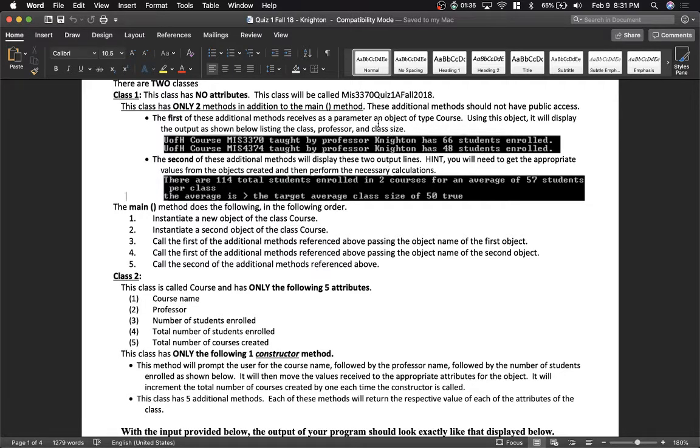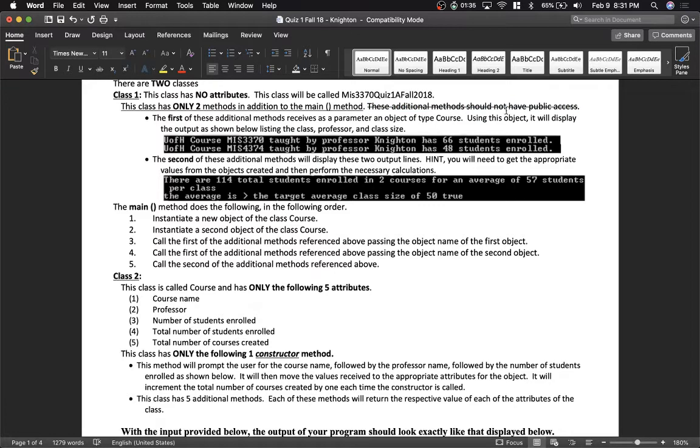One thing I want to point out right now is it says these additional methods should not have public access. On his solution sheet, both of them do have public access, even though it says they shouldn't have it, so this should be marked private. I wasn't sure which one to follow, so I'm deciding to follow the answer sheet, and we're going to ignore this. I'm actually going to draw a big line through this so that no one hopefully gets confused.